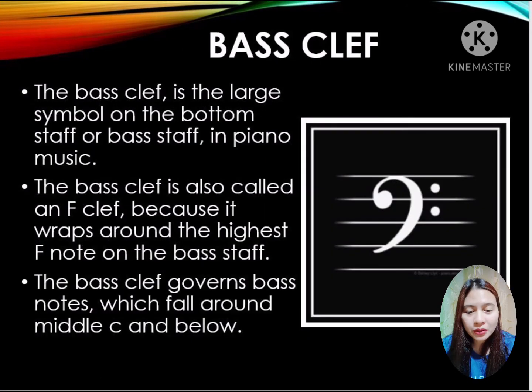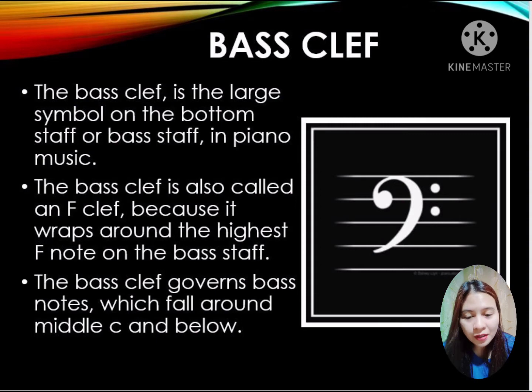The next musical symbol that I will discuss is the bass clef. The bass clef is a large symbol on the bottom staff or bass staff in piano music. The bass clef is also called an F clef because it wraps around the highest F note on the bass staff. The bass clef governs bass notes which fall around middle C and below. It is a type of musical clef used by instruments that play low pitch notes.